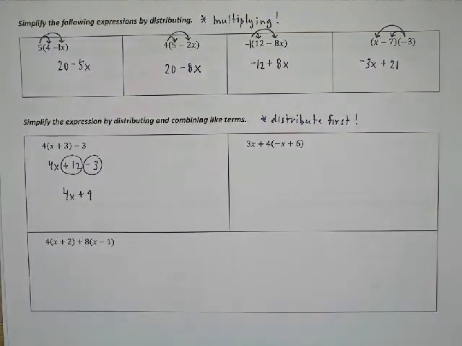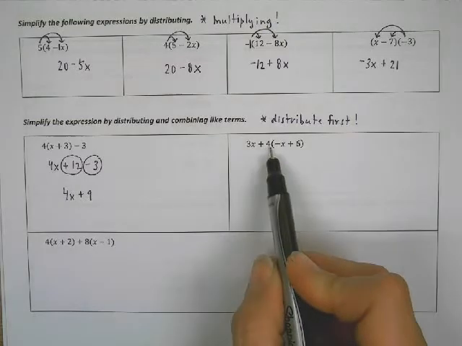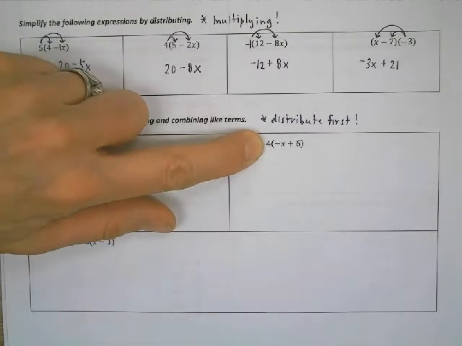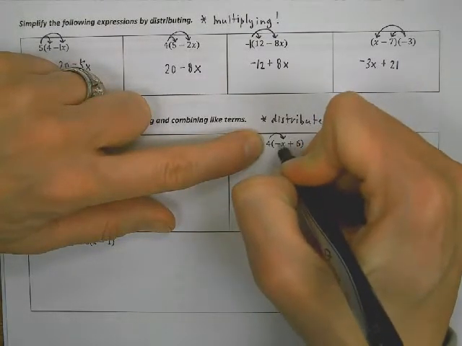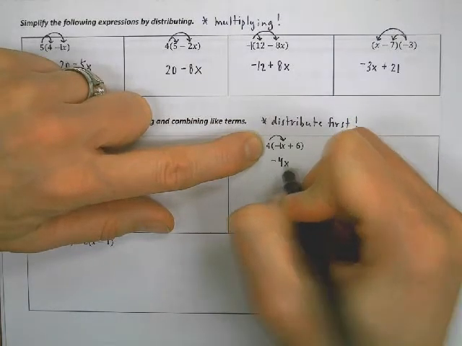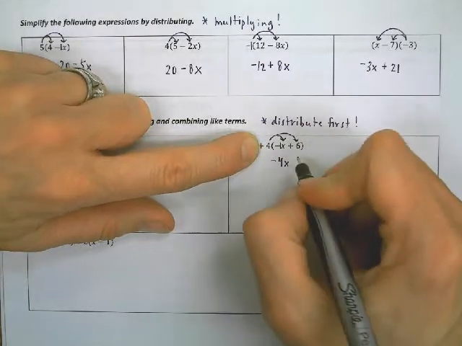Again, if you think you're pretty good with these, maybe go ahead and pause the video and then check. Okay, for the next one, again, I'm only distributing what's outside of the parentheses to what's inside. So for right now, I'm going to kind of disregard that 3x. I'm going to do 4 times a negative 1, which is going to give me a negative 4x. And then I have 4 times 6 is 24. Those were both positive, so I have a plus 24. And now I'm just going to bring down the 3x.